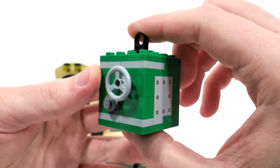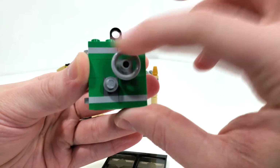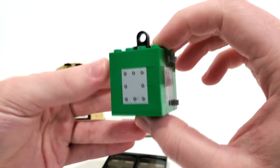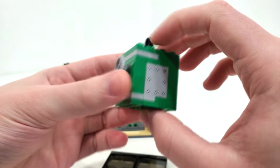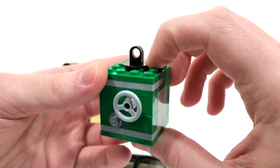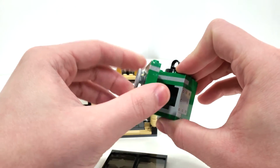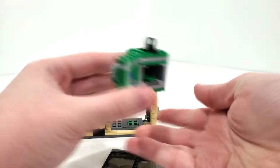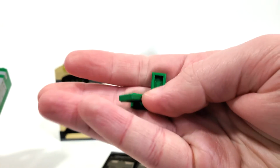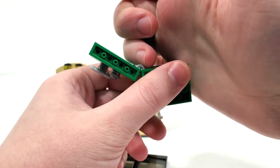Looking at the design for the safe, you get a lot of green to represent money. Of course, you have that little area that you can spin to pretend to open this up. We have some stickers from the very side of it, which I think is interesting that they decided to include that as some extra accessories. We have one of these ornament hanger pieces at the very top, which will show why we have that momentarily. You can open this up using those hinge plates, and inside, what do you know, you have $300, which is really great that you get $300, though that's really nothing when it comes to the LEGO world.